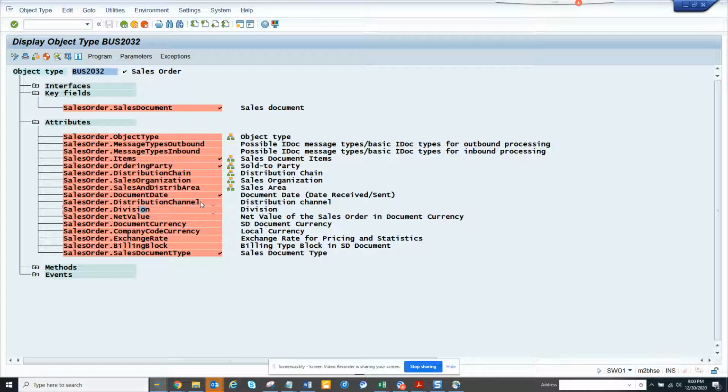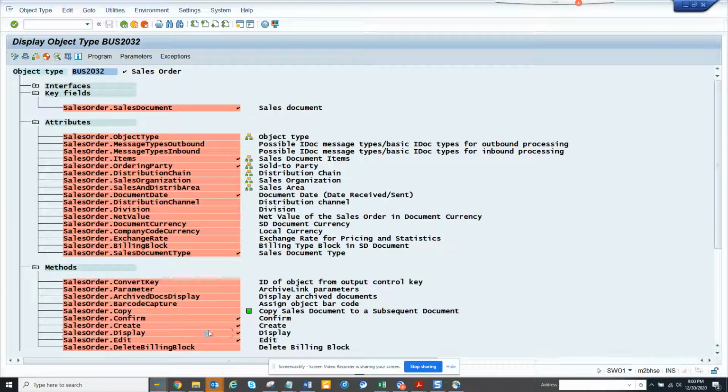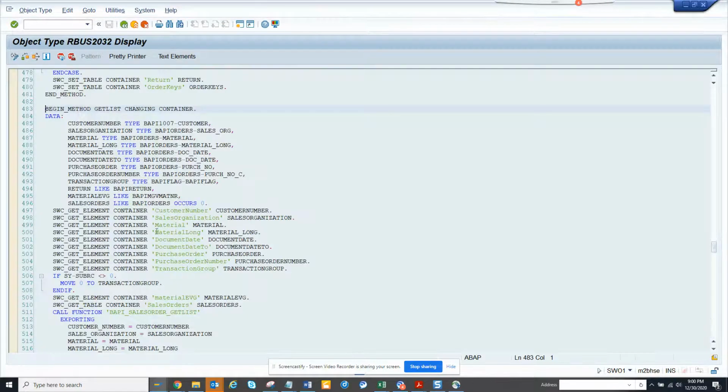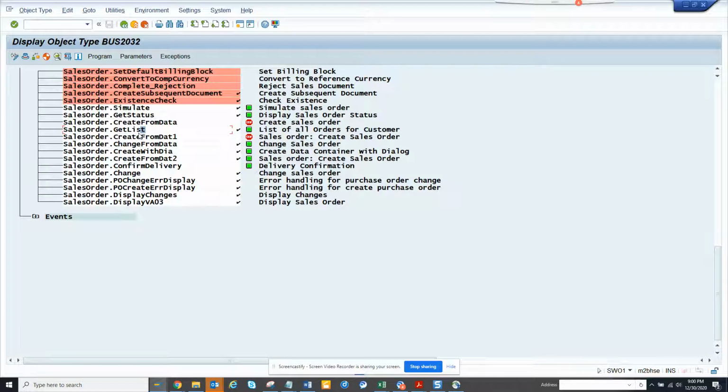This is very important. After that, I'll go to the methods. Methods is very important because this will give me all the function modules, more or less all the standard BAPIs that are associated with it. Not everything might be there, but the important ones will be there. For sure, you will see GetList. If I click on it and go to program, I know how to call the GetList. It basically populates all these values, and eventually it calls this function. So I know all the standard function modules that can be used related with sales order.